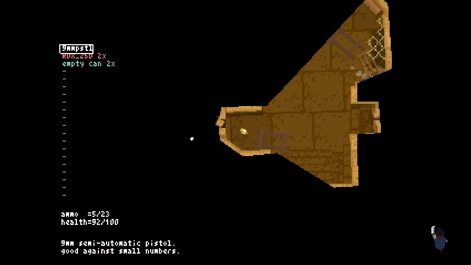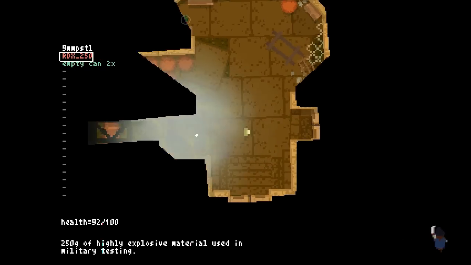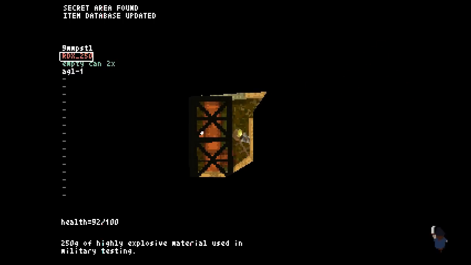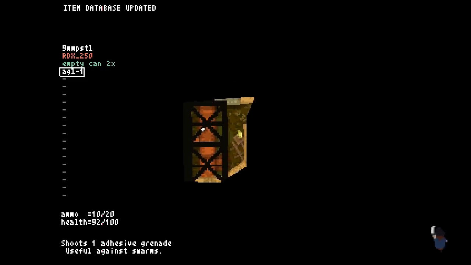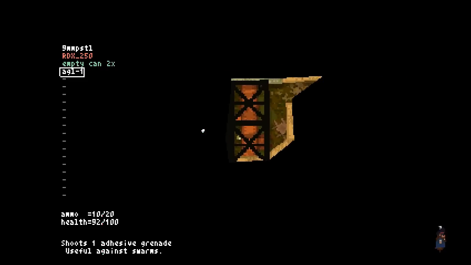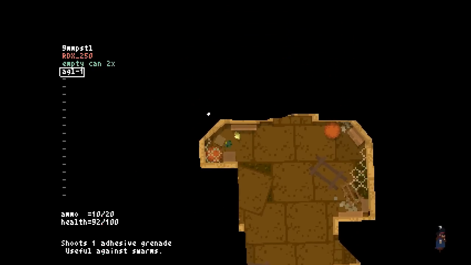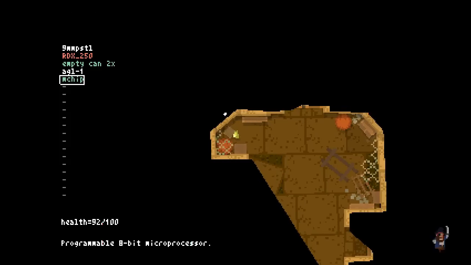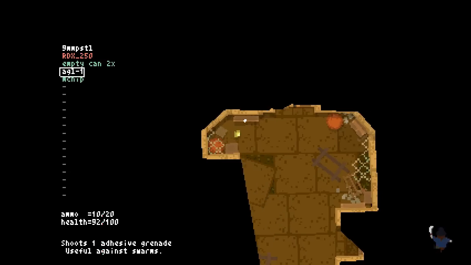Is that a... That looks like it might be a secret. And yes, there we go. Ooh, what did I get? Ooh, a new gun. And item database updated. Alright, cool. Ooh, what's this? Microchip. Okay, a programmable 8-bit microprocessor. Let's see if I can combine anything. No, it doesn't look like it. Alright.